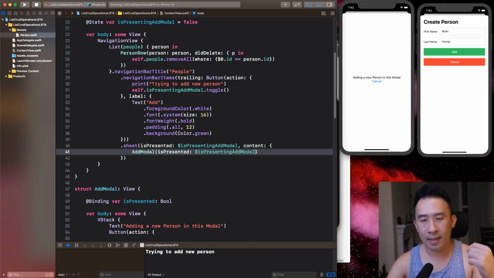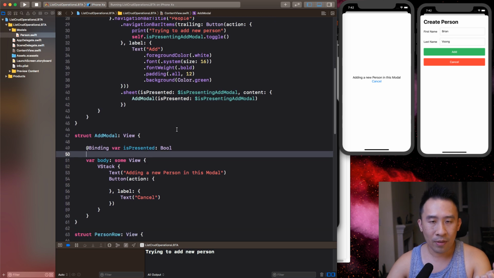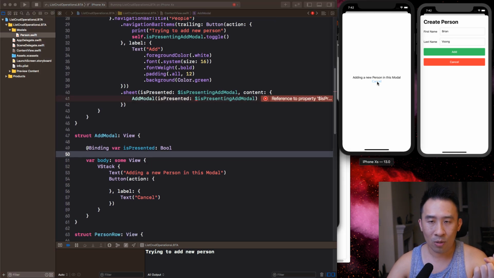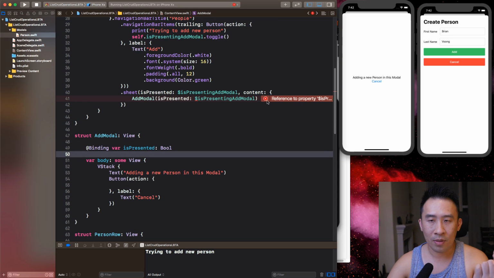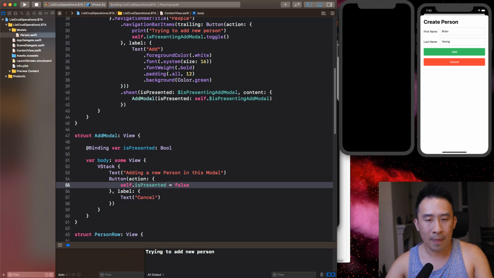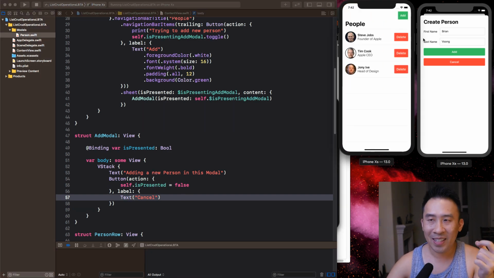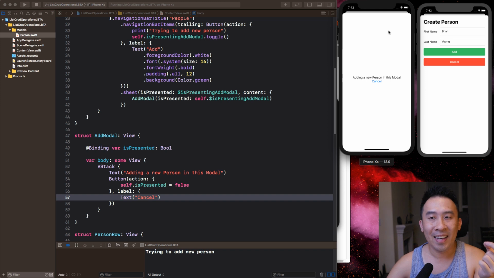I'm going to pass in the exact same binding variable right here, which means that whenever I'm inside of this modal, and we have this cancel button right here, so make sure you have a self in front of this guy, I believe. Whenever you are hitting this cancel button here, you can simply say self.isPresented and either set it to false or just call the toggle function. I don't think it really matters, but I'm going to run the code right now and hit add. Let's see what happens.